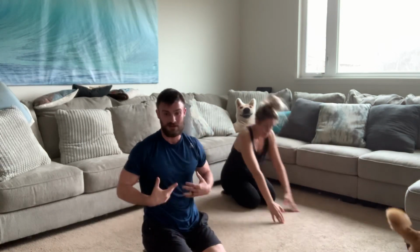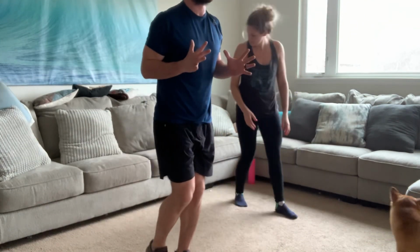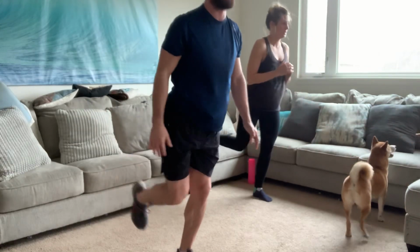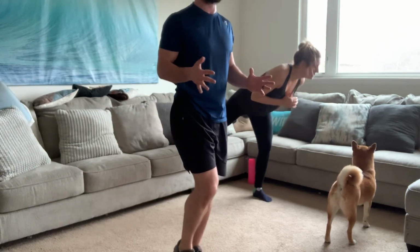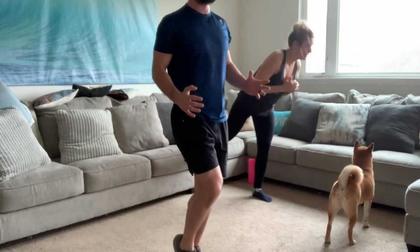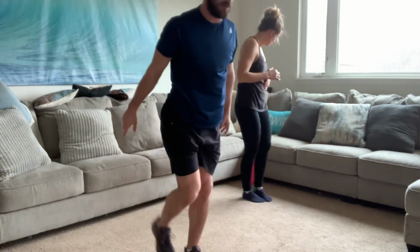Woo! Really sweating now. We're back to our feet. Single leg deadlift. Eyes on my calendar. Heel up. Extend. One. You might find as the workout goes on, your balance starts to get shaky. That's to be expected. Three. Extend. Four. One more. Five.